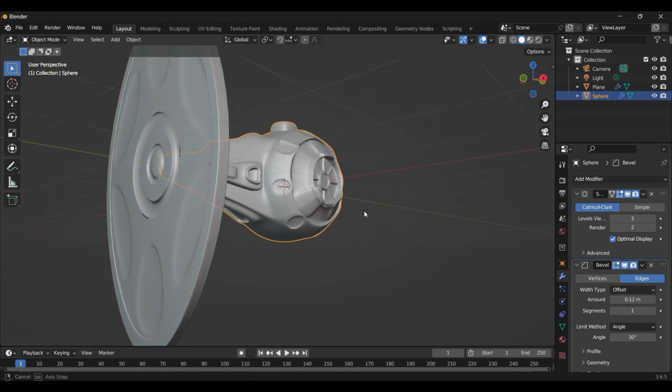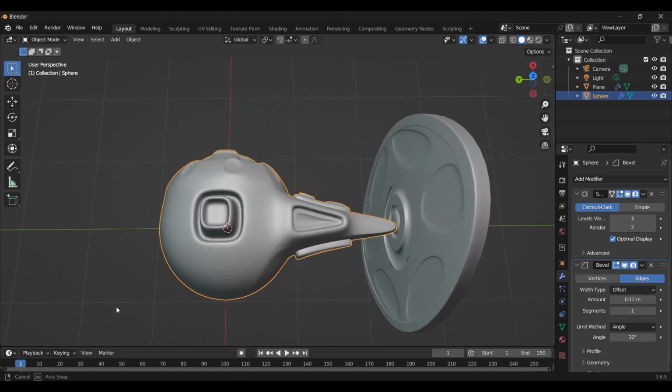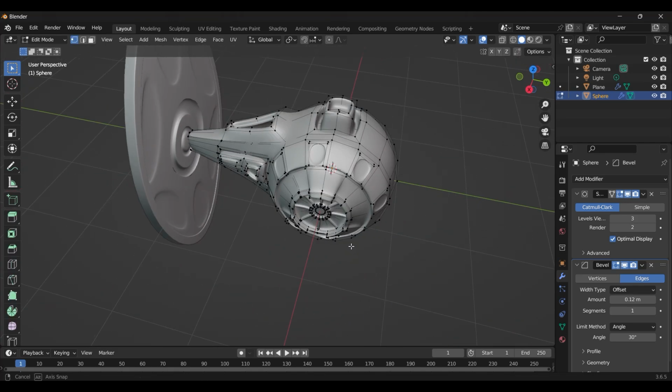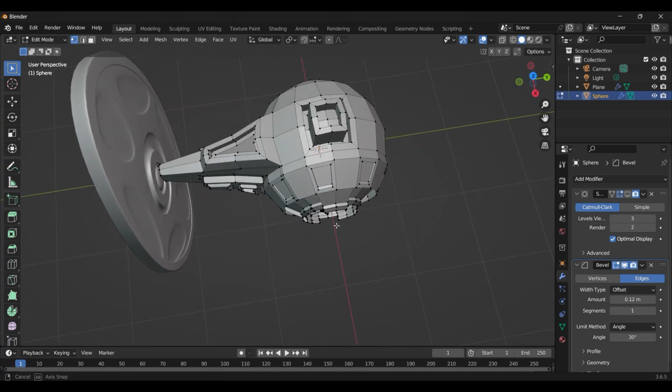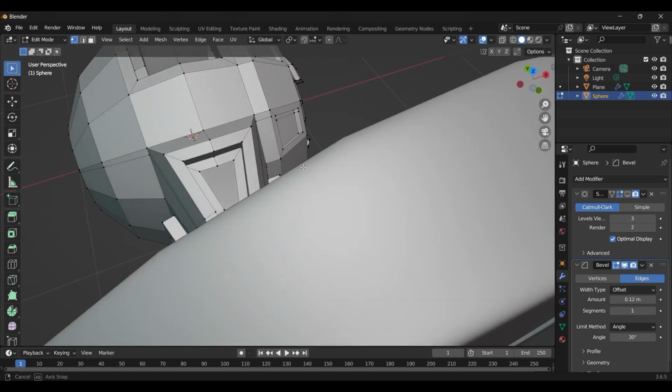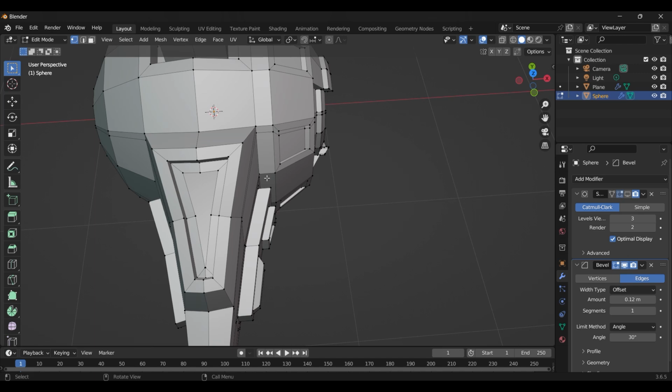Now just press Tab. I think just adding more control here.